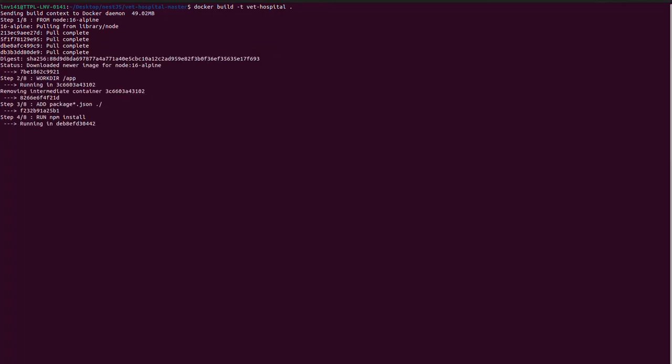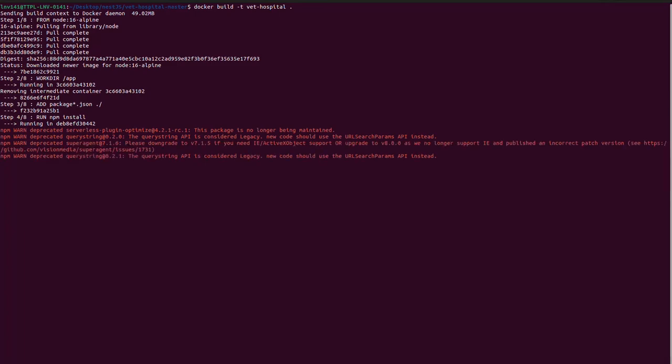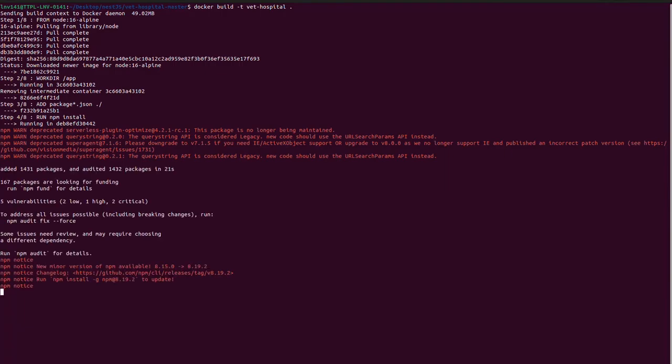See, now npm install is already happening. Don't worry about these warnings, they are because I have done several things with this project. If you use only the things which are necessary for Docker, you won't get these errors. And even if you do get them, don't worry about it, because if your project was running previously, then it will definitely run on Docker.